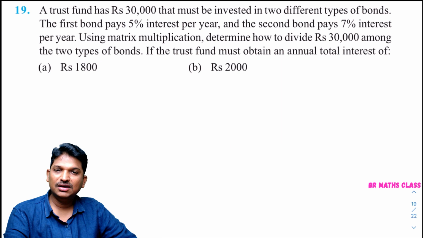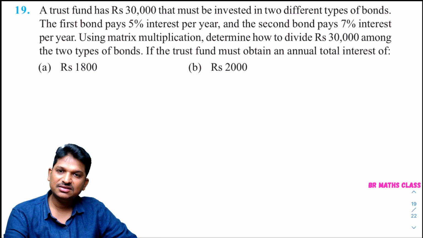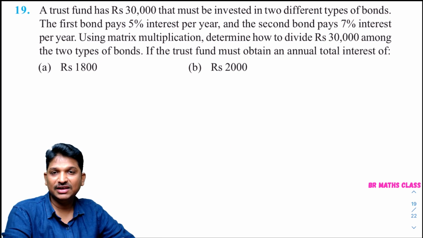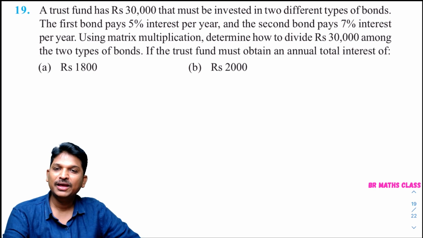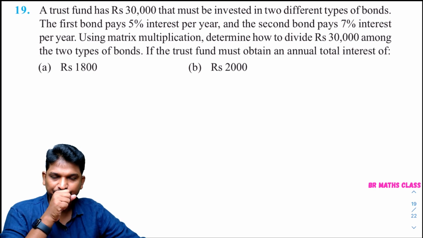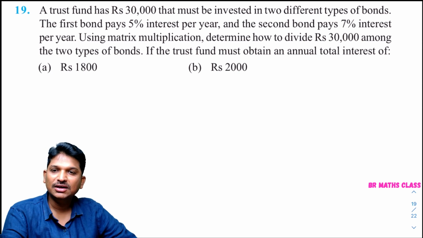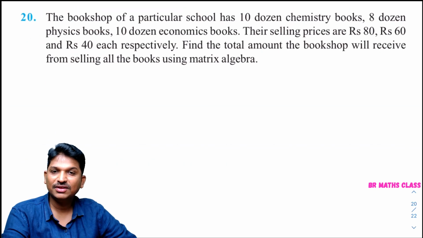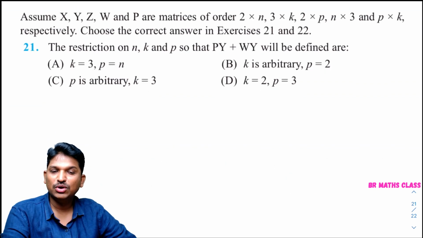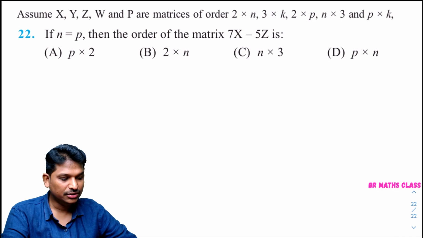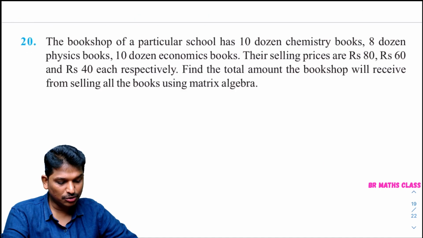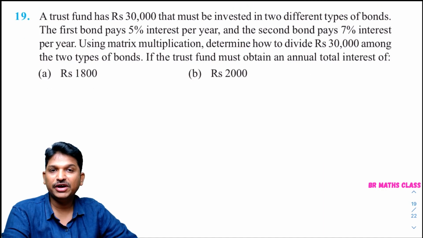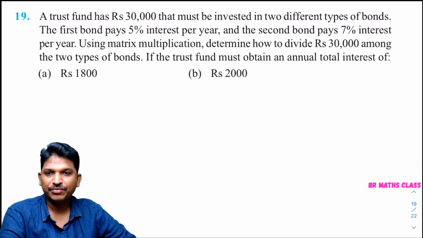We completed 18 problems in the Matrices chapter, exercise 3.2, class 12 mathematics, right? In this class, we are going to complete the remaining problems in this exercise. We will do the 19th question, the 20th question, 21, 22. Whatever problems remain in this exercise, we are going to complete in this class.